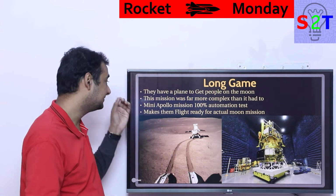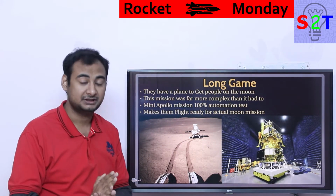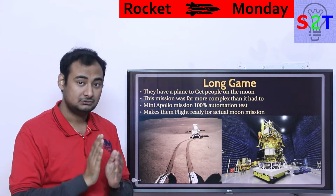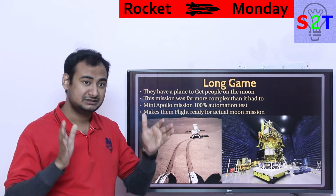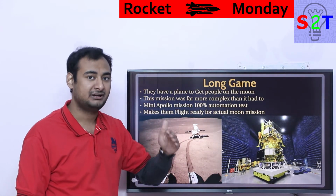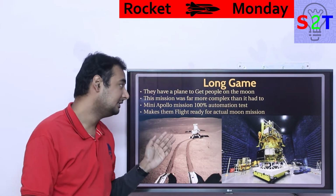So how they are achieving it is basically they have planned to put a man on the moon. That's their absolute goal. And instead of giving a deadline, they are like, as soon as we possibly can. So they started that primary project, and in that primary project they are like, just keep doing every single step that we need to verify that we can do this safely, cheaply, efficiently. So this is the whole point.